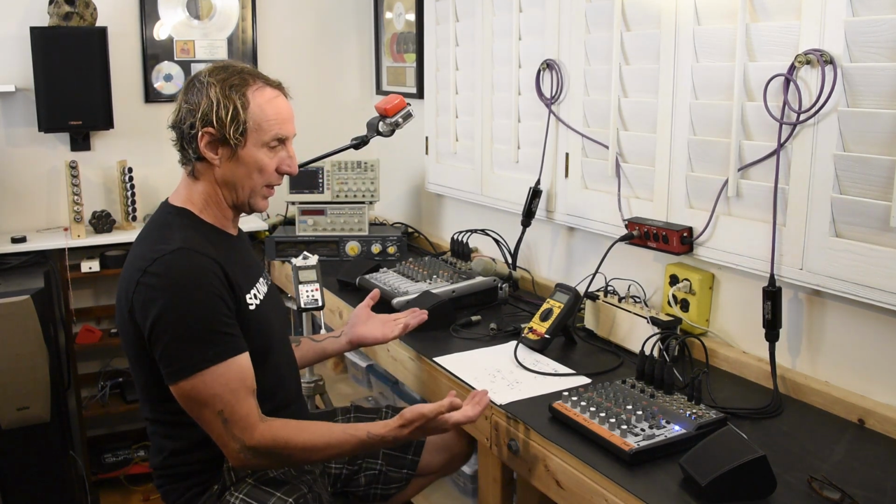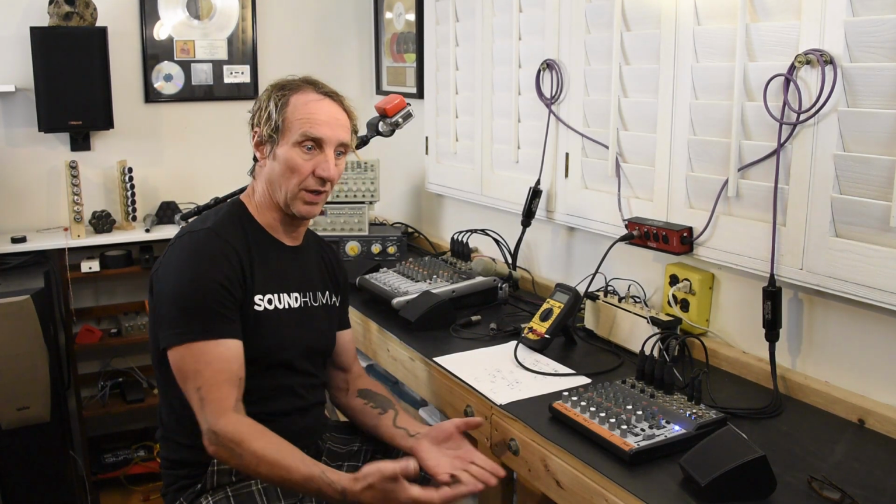Phantom power is 48 volts. 48 volts is fairly high. I mean, it's almost half the voltage of 120 volt wall voltage. That would shock somebody. Conversely, it's very low current. So it's more like getting a shock from rubbing your feet on the carpet, or a balloon, the electrostatic. It's got very low current, so it won't hurt you, but it can be felt, and some people are more sensitive to it than others.